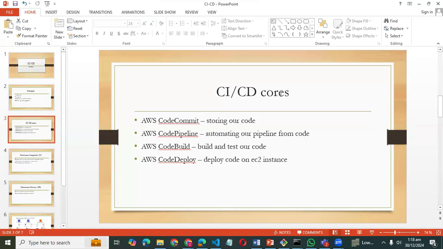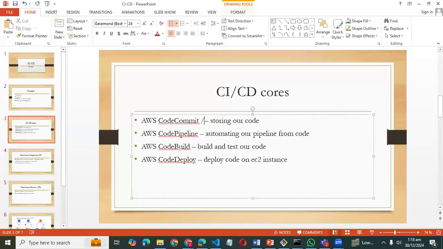First one is AWS CodeCommit. This is a new service for you, but it is basically GitHub. We either use AWS CodeCommit, which is the Git repository storage provided by AWS, or we can also use our GitHub repository. It is our own option.